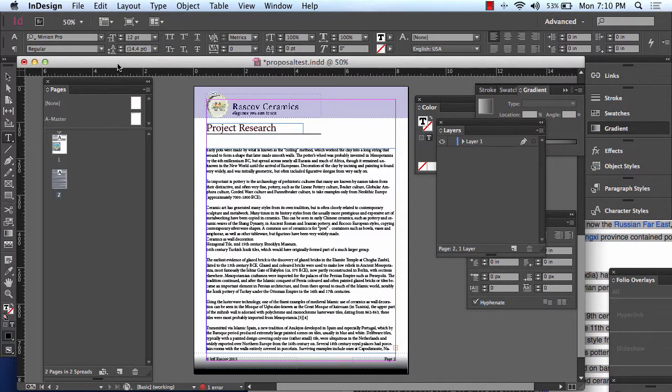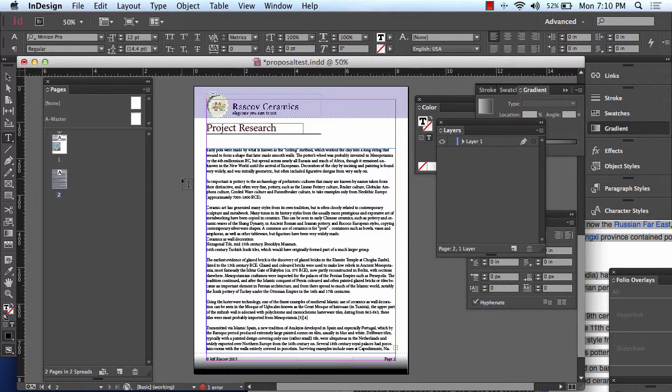So I have a lot of text. Notice how there's more text than in the box right here. See this little symbol at the bottom down here, the little red X? That means there's more text than fits inside the box. Okay. So what we're going to do is run the text from one page to the other. They call that threading the text. The word is thread. You want to thread the text from one page to the other.